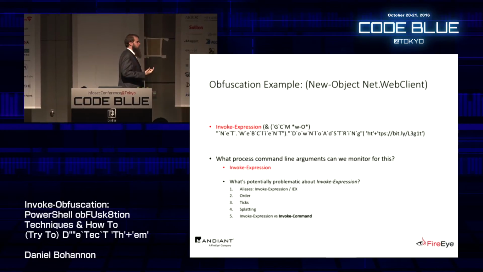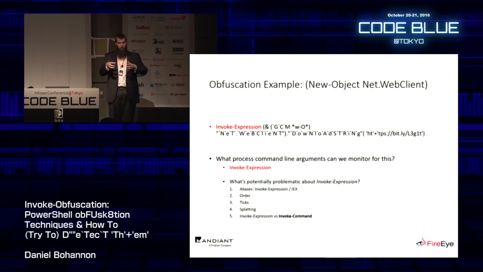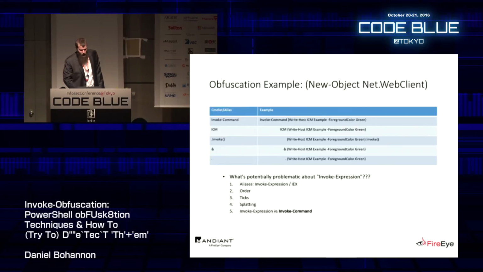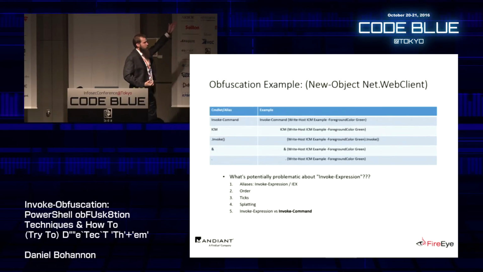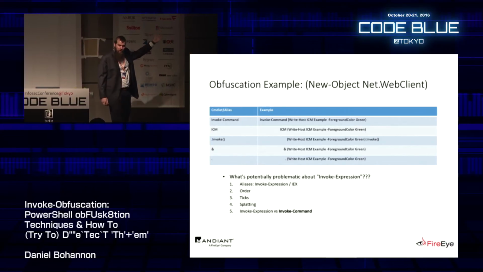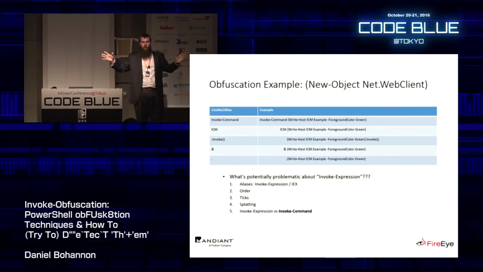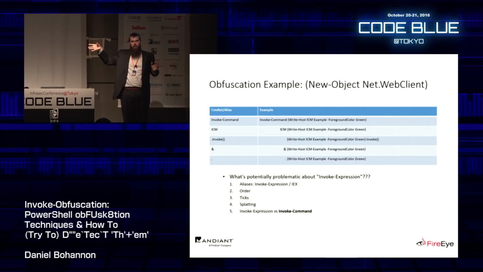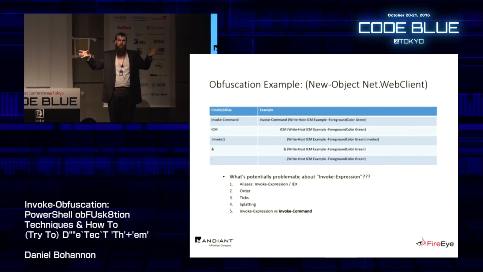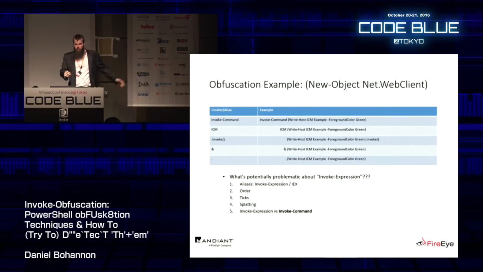And then you also have this thing called invoke command. Now, typically invoke command is used if you want to run a command on a remote system. However, if you don't specify a remote system, it runs locally. And invoke command is very rich. You have invoke command, ICM, you have .invoke, and then you have the ampersand and .invoke operators. Now, the biggest difference between Invoke-Expression and invoke command: Invoke-Expression is expecting a string, an expression. Invoke command is expecting a script block, which typically is denoted by curly braces, as you see in the examples here.